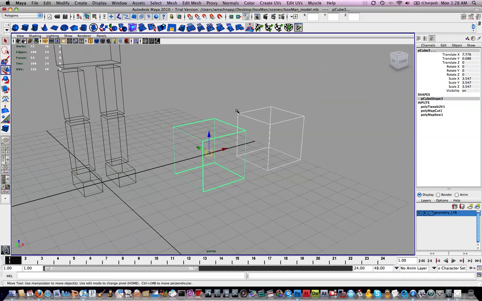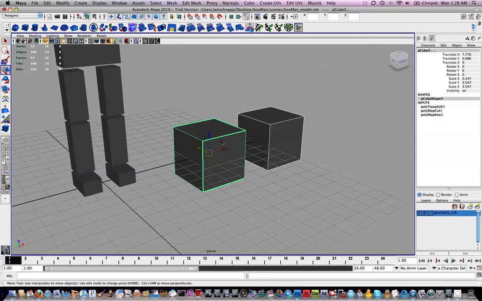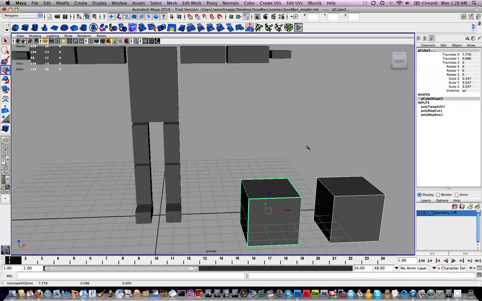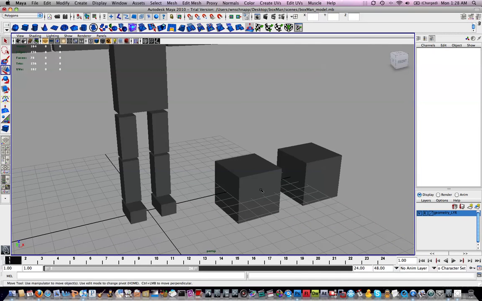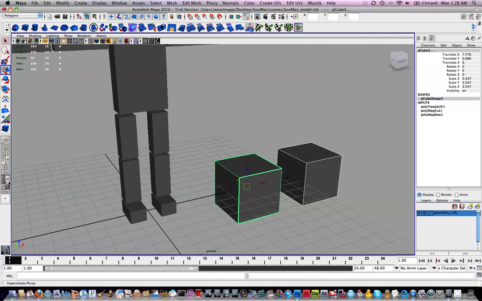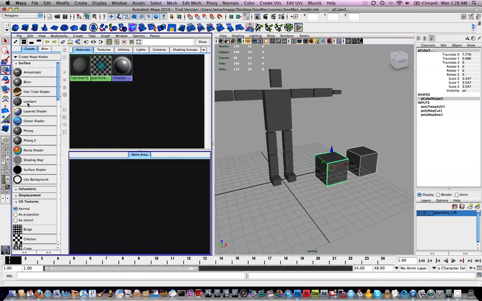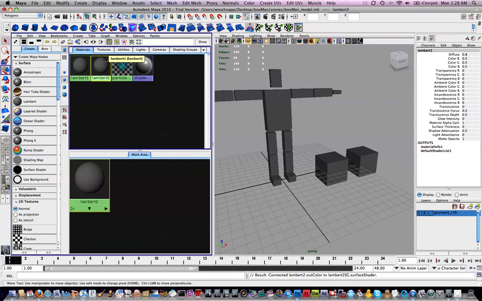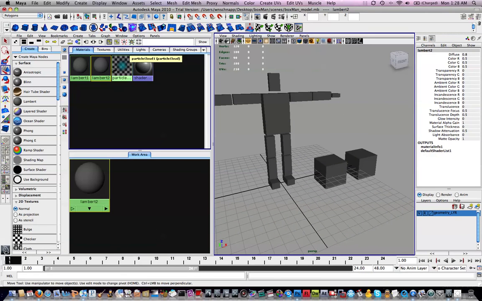Go back into Maya. I'm going to hit 6 to shade up everything, 4, 5, and 6. Sorry, 4 is wireframe, 5 is shaded, 6 is textured. So I'm going to select both of these cubes, go into my Hypershade, create a new material. Lambert's fine. You never want to put stuff on Lambert 1. That is important not to do, because every new object you create will have that texture that you put on it, and it's just very annoying and very hard to see.